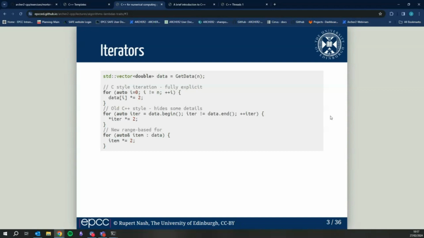Then you have C++ style uses of iterators, which hide some of the details and use an iterator that's defined in your data type.